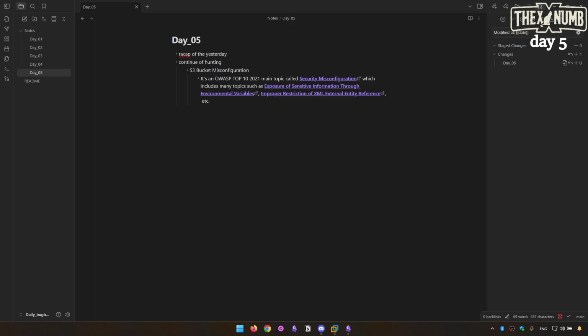Check the S3 buckets. Now, in here we talk about security misconfiguration. Now, specifically, what is the S3 bucket misconfiguration? As you can see in here, a bucket is a container for objects stored in S3.